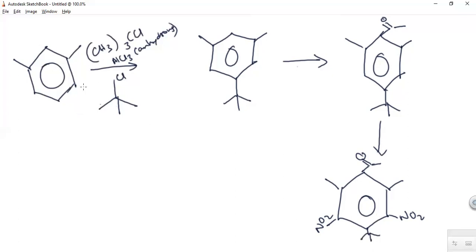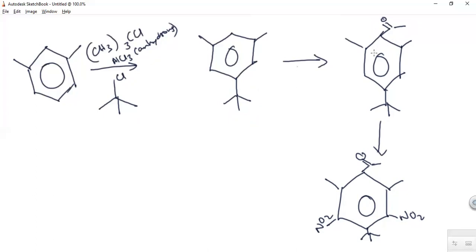Now the first one I have given already. We can see that this group is being added here. So what can be present here? This is actually Friedel-Crafts alkylation. So this is the alkyl group which will be added. With that, a chlorine will be added. So we added a chlorine, and that is the condition for Friedel-Crafts alkylation. This is actually an electrophilic substitution reaction. Now after that, what do we have? We have this group being added, isn't it?